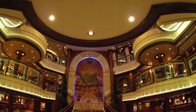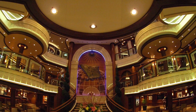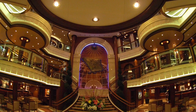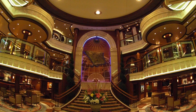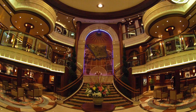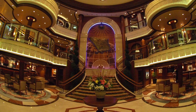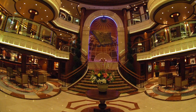One of the most stunning spaces on board Queen Victoria is her grand lobby. It spans 3 decks and is a central area that connects a number of major public spaces on board the ship. On the 1 deck level, you'll find the purser's office or reception desk, as well as access to the Cunard Connections and Apple Mac learning centres. You'll also find the shore tour office here to book your shore excursions, and there's plenty of seating around this space as well as a central grand piano which adds to the ambience.